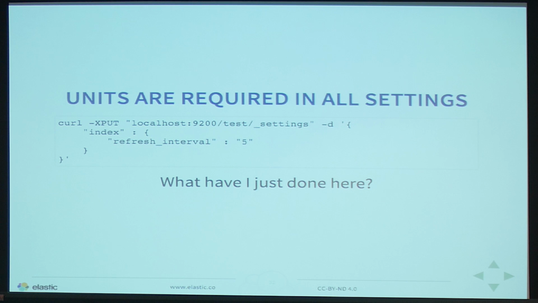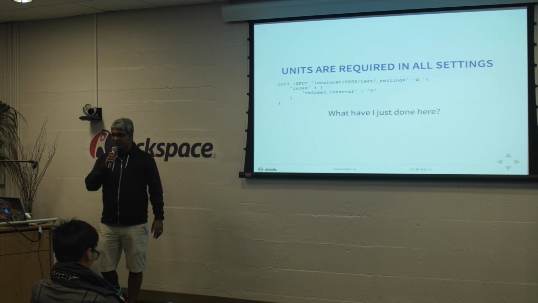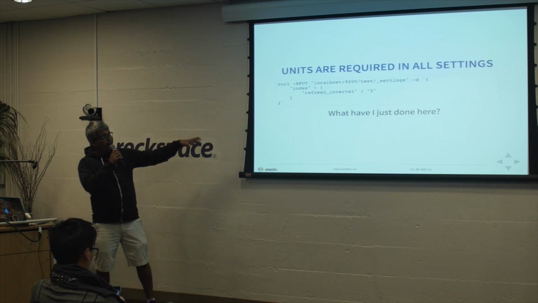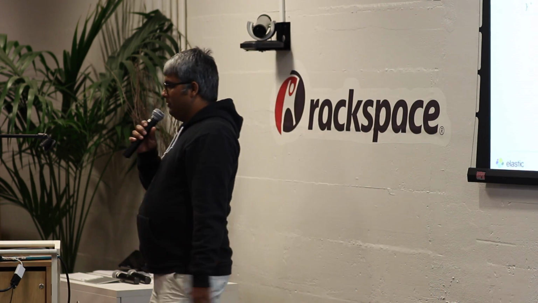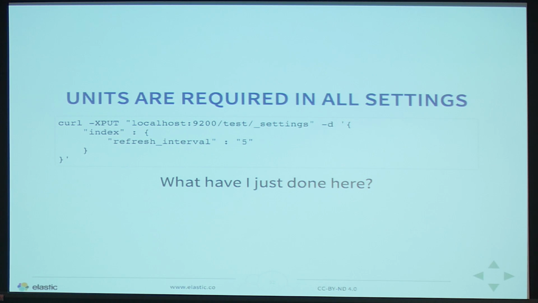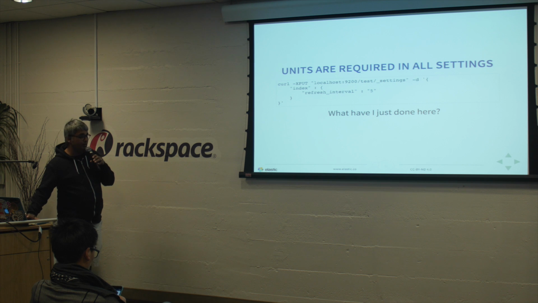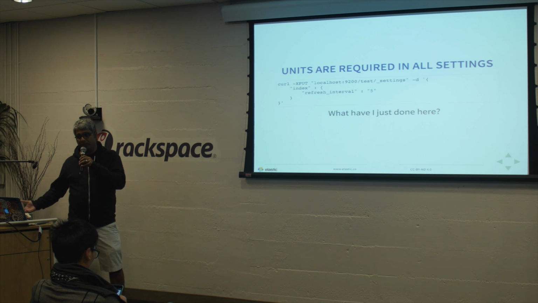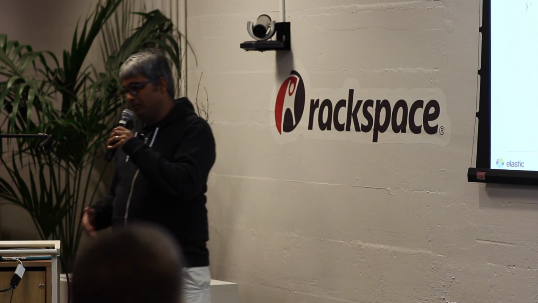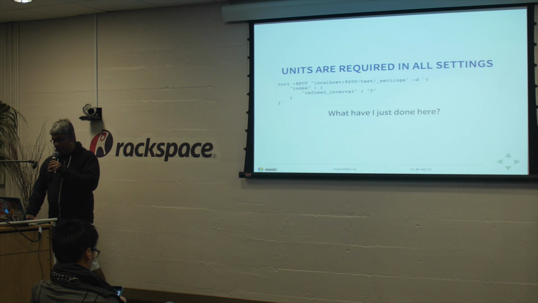This is a good one. Pre 2.0, let's say you issued this API call. Can anyone guess what has actually happened here? We're obviously changing the refresh interval for that index, the test index, but what if we change the interval to 5? Yeah, so 5 milliseconds is the right answer, but most people guess 5 seconds. Thanks, Mick. But anyway, you don't know, basically, right? So what we've done is, starting with 2.0, we've required units. So you can't accidentally kill your cluster because you just didn't know what you were doing, and you're not Mick.